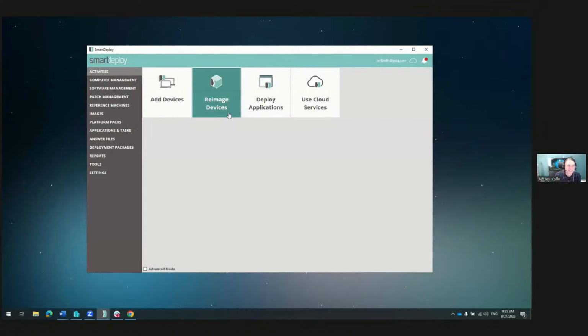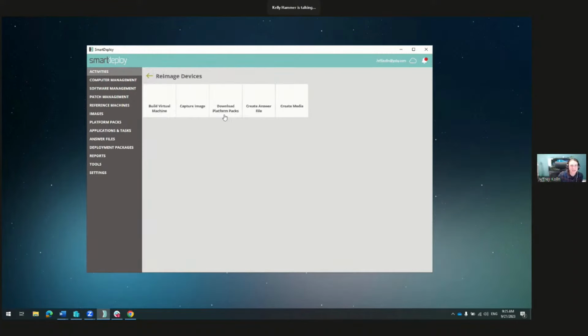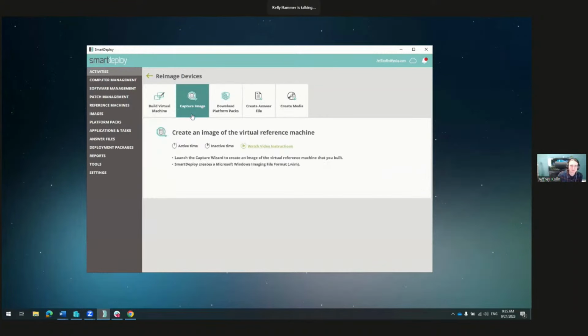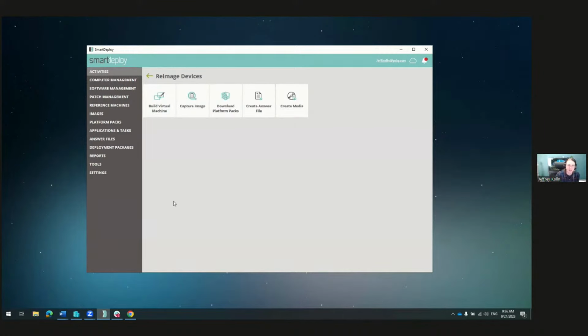Warm capture. All right. I can talk about warm capture. Well, let's talk about first the fix, right? You can tell us about the fix with the partition not being created? Yeah. Okay. So basically there's two types of captures that some of you might know of how SmartDeploy does. There's a cold capture, which targets the virtual hard disk on my machine. So I'm on my physical workstation here.